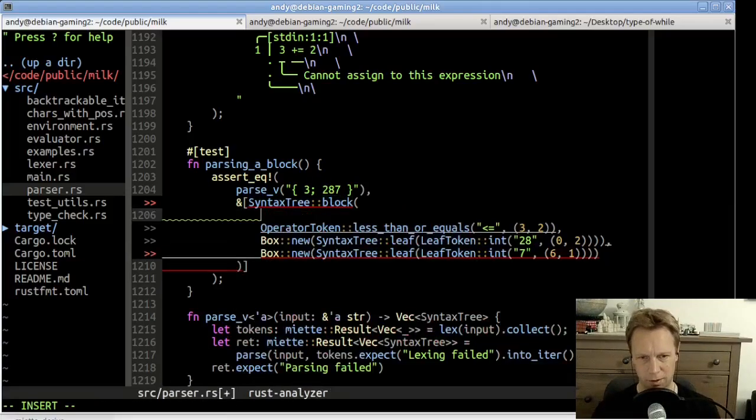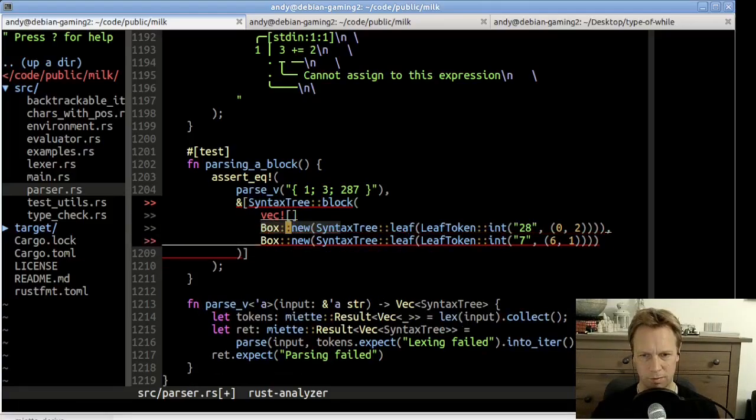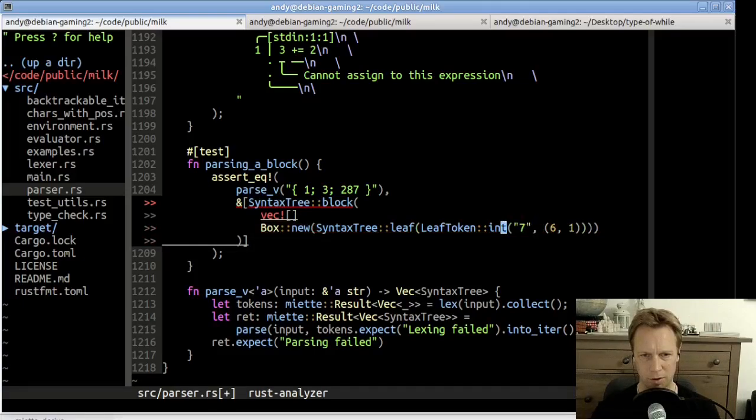So it's going to be a vec containing, let's have 2 statements in there, like so. It's going to contain a couple of things, and then it's also going to be a number, which is 287, and the position of that is going to be 0, 1, 2, 3, 4, 5, 6, 7, 8.